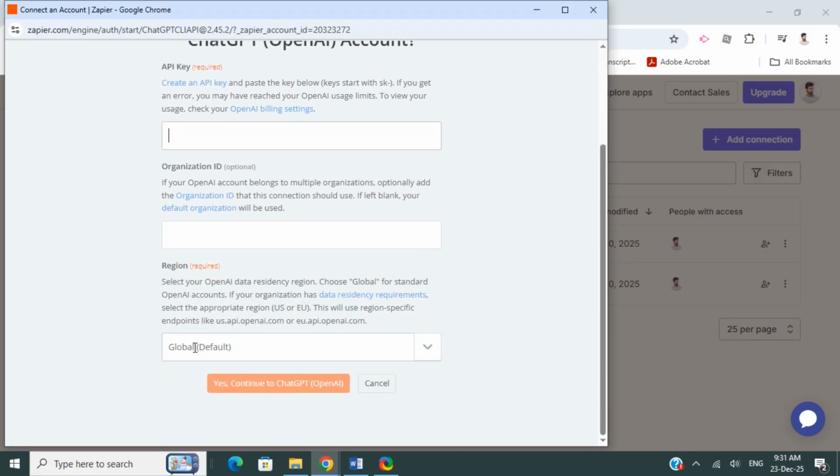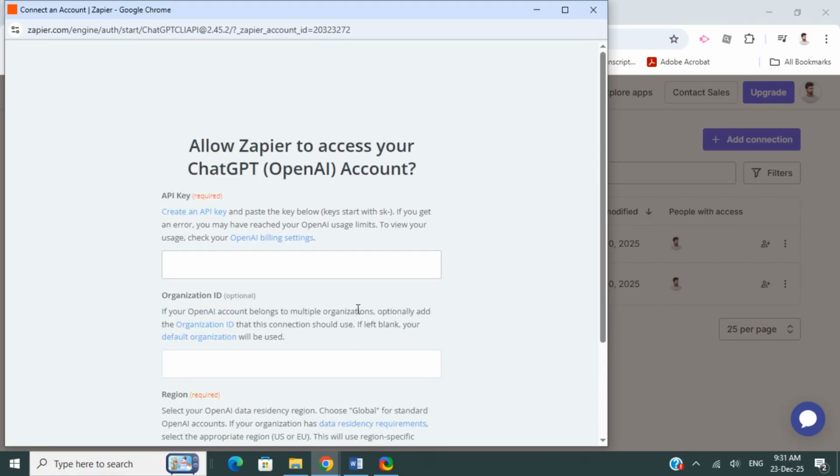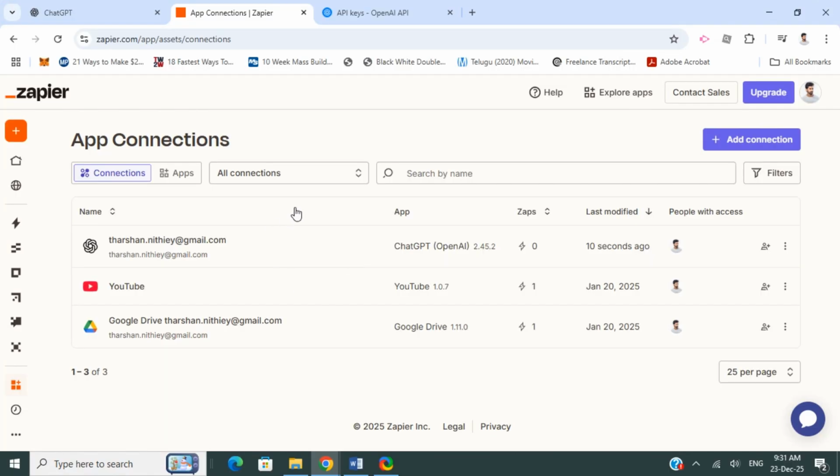You can just leave it as default, it's fine, and then click on yes, continue to ChatGPT. This will connect it. So just paste your API key and click on connect to complete the process. There you go. Once you have authorized the connection, it's now connected and ready to build automation. So you have already connected your ChatGPT with Zapier.